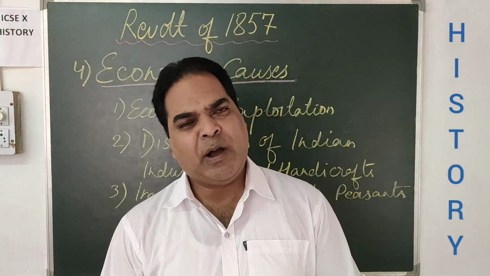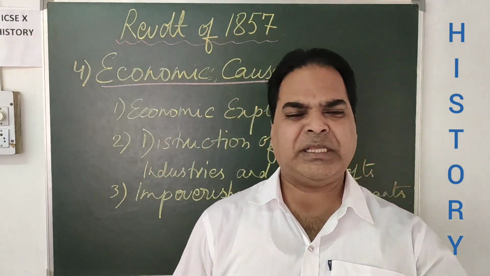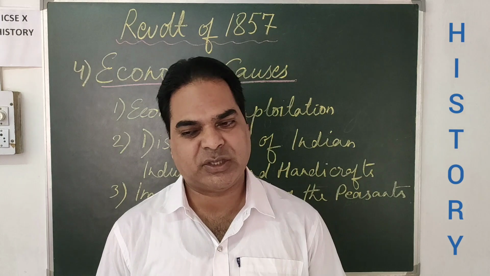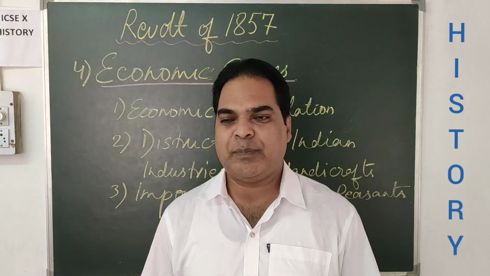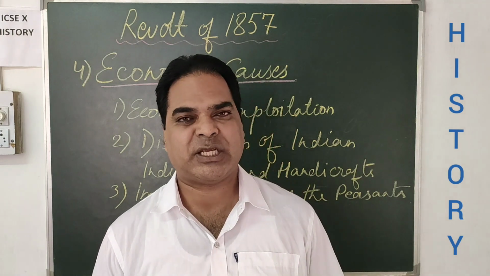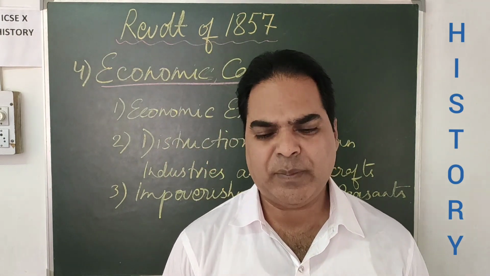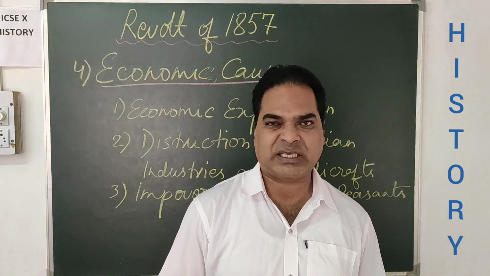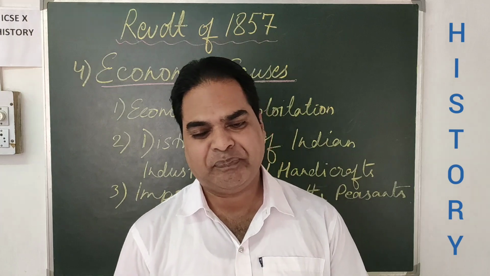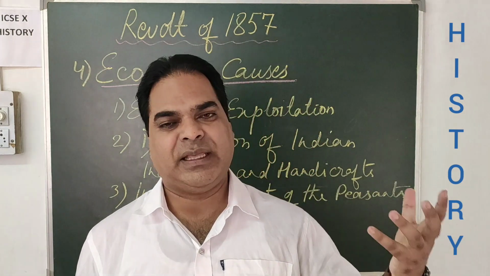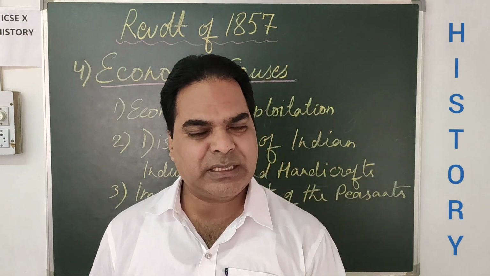Now let me tell you, the Britishers, or let us say the East India Company, their main motive to come to India was to trade and maximize their profit. So initially when they came, they set up their factories and purchased goods from India, like textiles, which were very popular in the world market. India is famous for textile even today. Spices were grown maximum in our country; we even call India the spice country. So they bought from India, took it abroad and sold it over there, and they earned high profit. They purchased at a low price and sold it at a very high price. So that was the system.